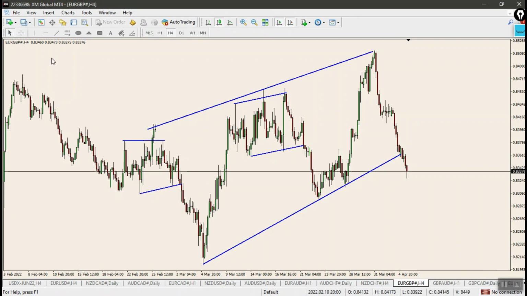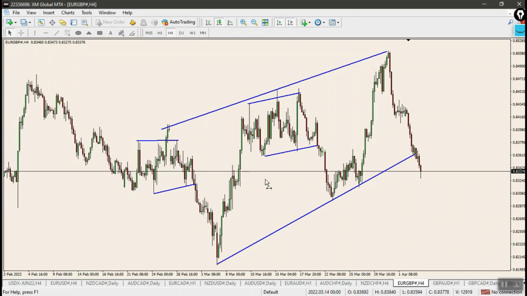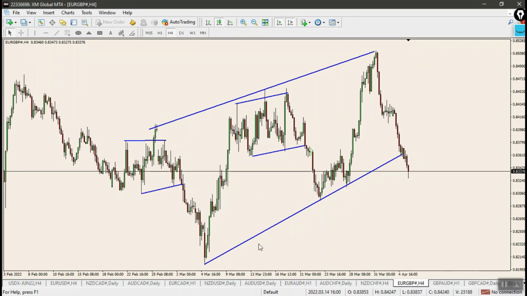On this example, we're going to get into the EURGBP, and from the 4 hour chart, this is rather fresh. On the 4 hour chart, we see what is arguably a channel or a wedge, whatever the case may be, but I see this as a channel. So inside the channel, we're going to see some pennants playing out. So let's get straight to them.